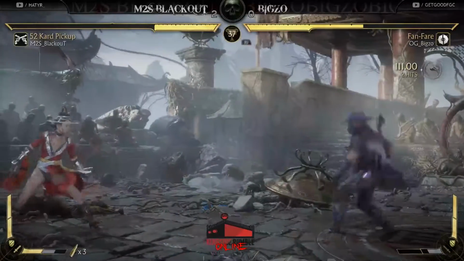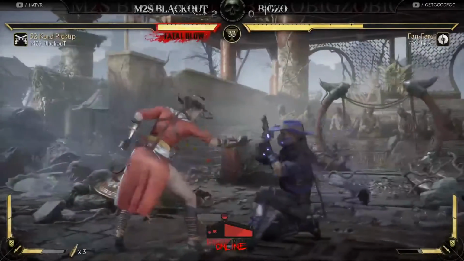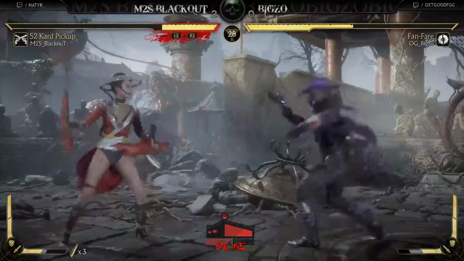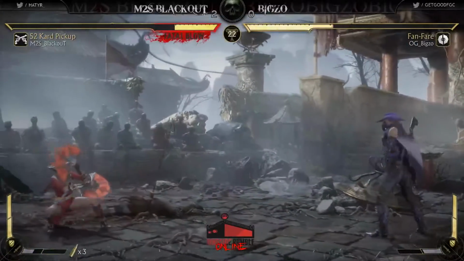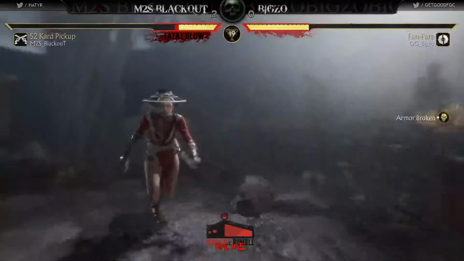Well, we can see the adjustments from Bigzo here, right? Being a lot more patient there, maybe not working his way in and just trying to space. BlackouT definitely didn't, I feel, commit to pressing buttons on reversal. I think that was how he got pulled out of that forward. Yeah, Kitana able to just take her turn back after that. Another forward four, catching her out of the air.